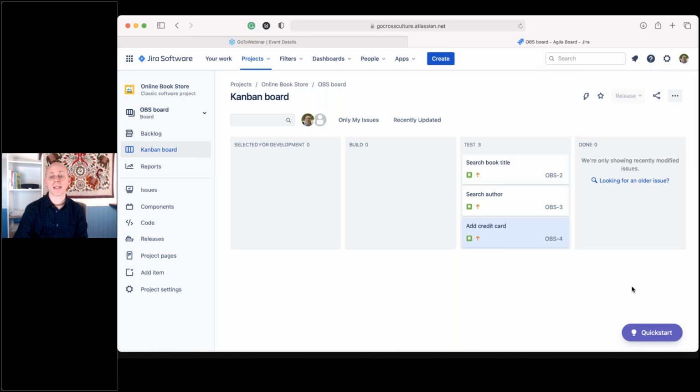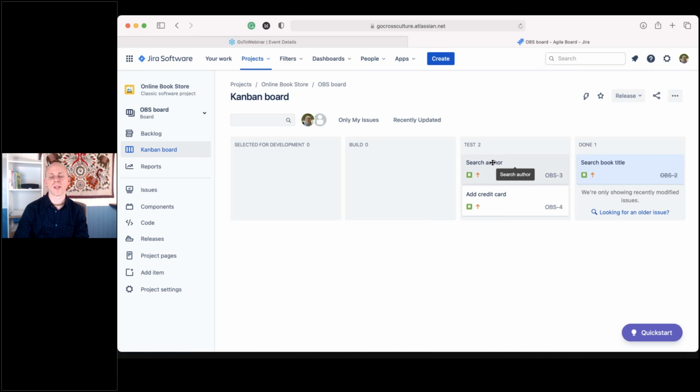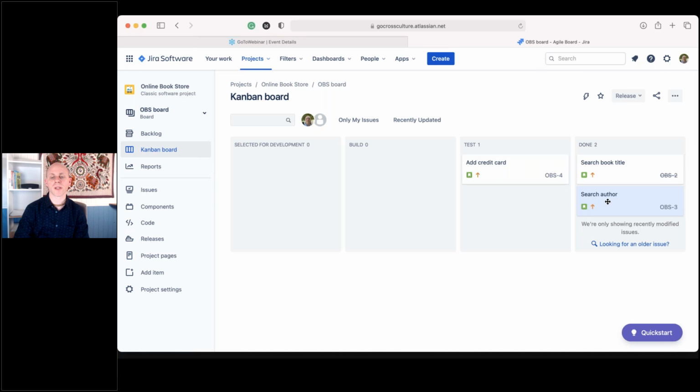You might want to have a demo swim line that says these are ready for demo, and then you can say, right, okay, that's tracked. We're ready to do the demo at the end of 3 weeks. We're going to demonstrate all of this to the product owner, and then the product owner is going to sign them off and say, yep, search book title done, happy with that, with really good functionality. Search author was done, yeah, that works.